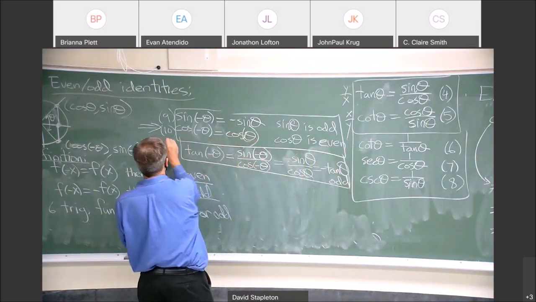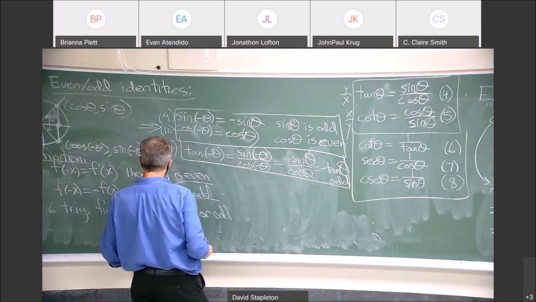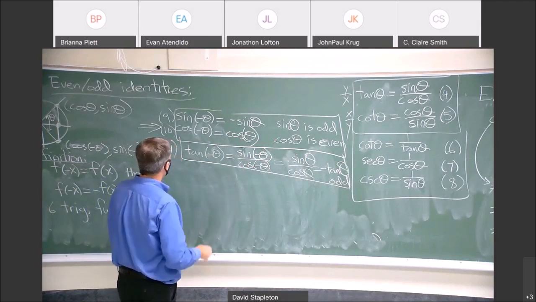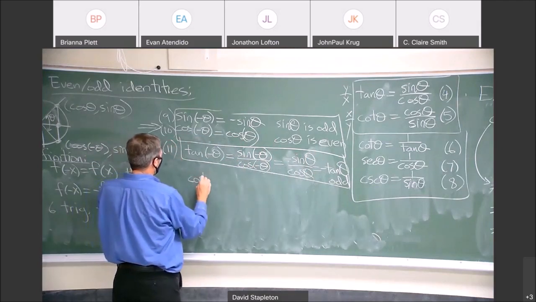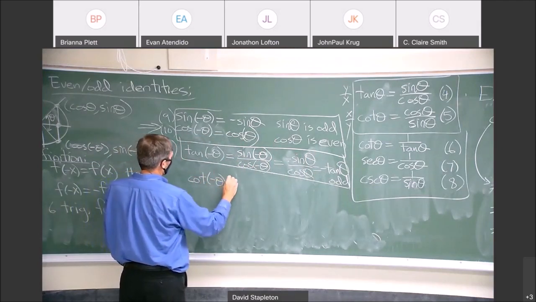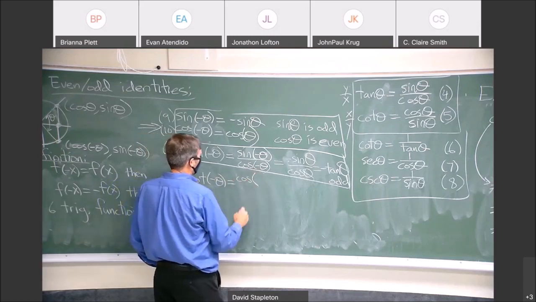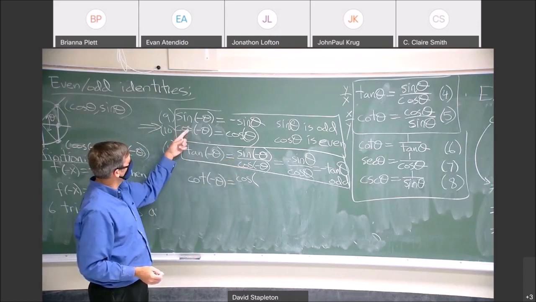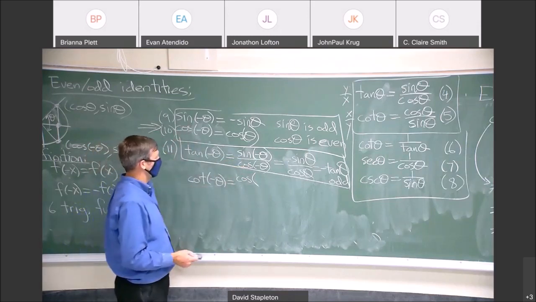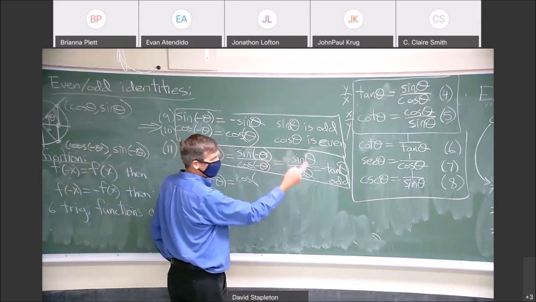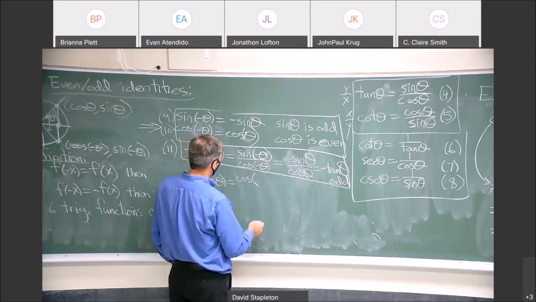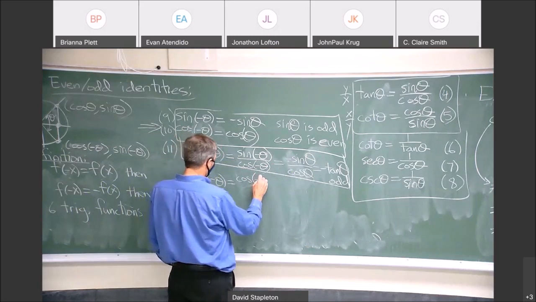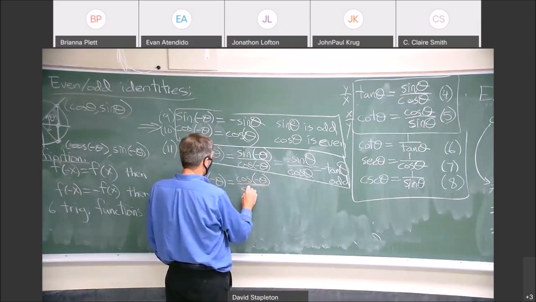We don't need the intermediate steps anymore. That's just the proof. I have to get rid of this to have enough room here. How about cotangent? Cotangent of minus theta. Similarly, I'll write that as cosine over sine. Remember, because of the reciprocal and quotient identities, every trig function can be written in terms of sine and cosine only. And that helps you to solve a lot of these identities, right? And we're going to use it for the even and odd properties here to solve these. So this is cosine of minus theta over sine of minus theta.